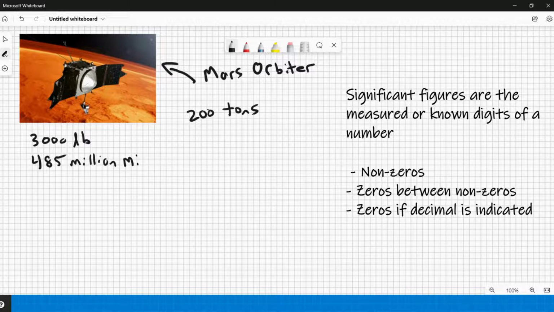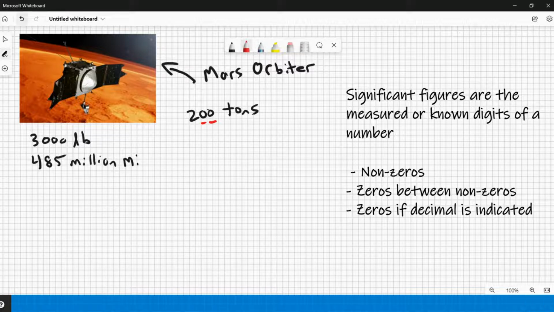And the answer to this question really depends on how accurately we know values like 200 tons of fuel. And the ways in which we write out numbers communicate information about how precise those numbers are. When we write out large numbers, zeros are often used as placeholders to show the order of magnitude. So when we write out this 200 value, we don't actually know whether or not the zeros to the right of the 2 were measured or calculated out to be 0, or whether or not they are there to indicate the overall size of the number.